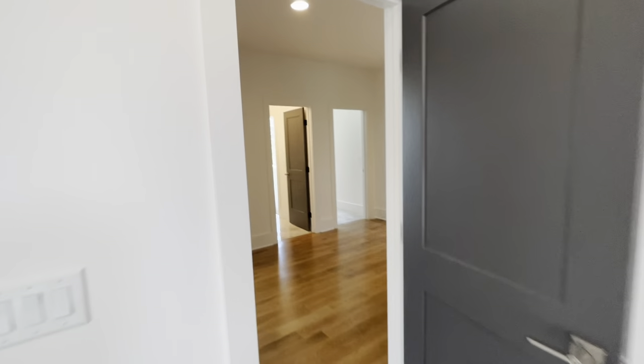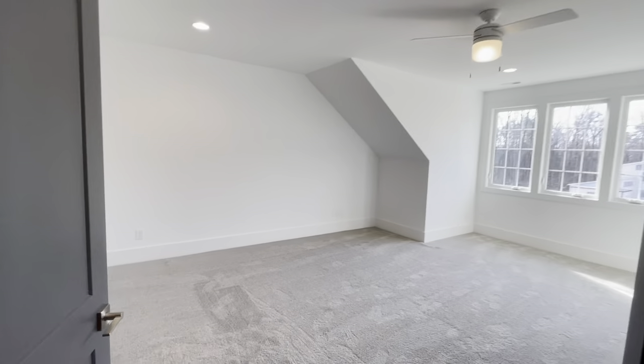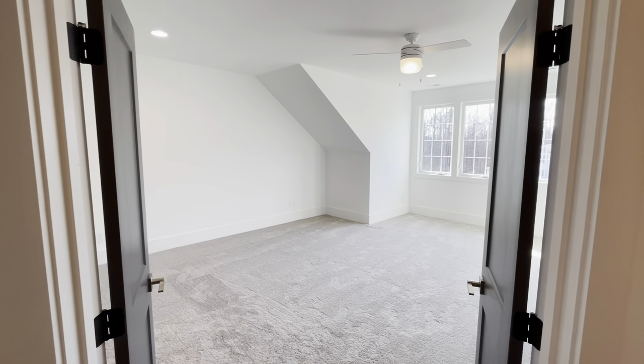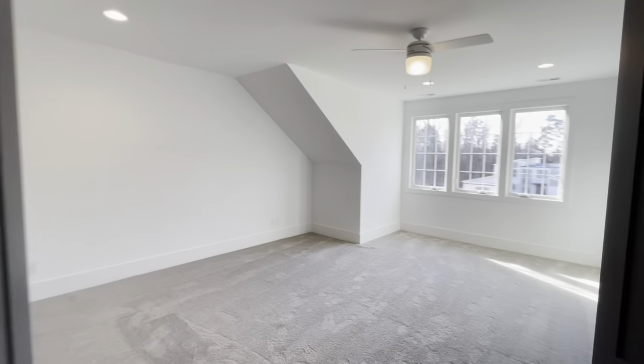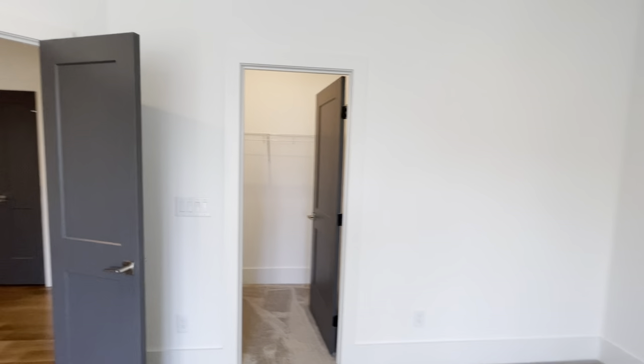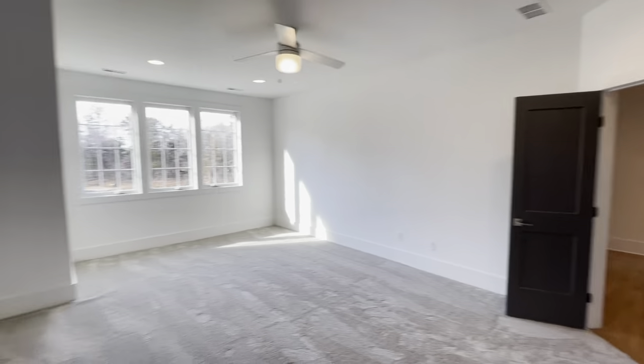It pops back out into the hallway. At this end of the hall, we have another room — this is a bedroom, but we have it laid out as a game room or a media room, rec room. It's a really nice size room, super large, with a lot of extra bright light. And it has its own walk-in closet. So you could use this for a bedroom or you could use it for a game room.